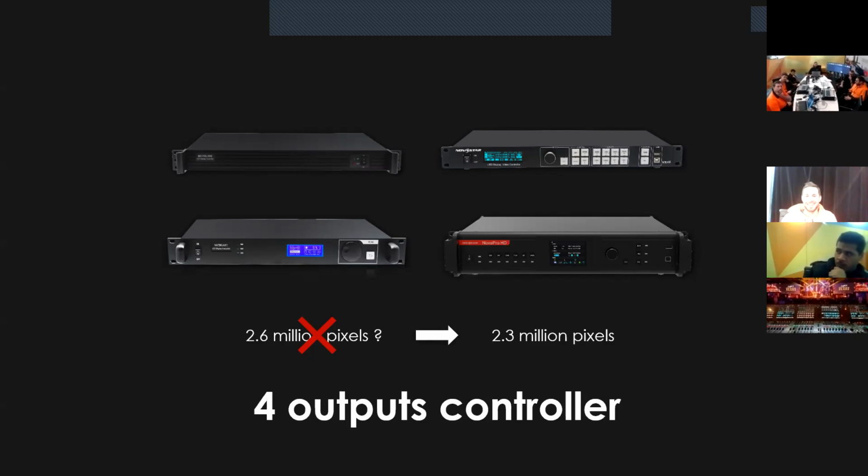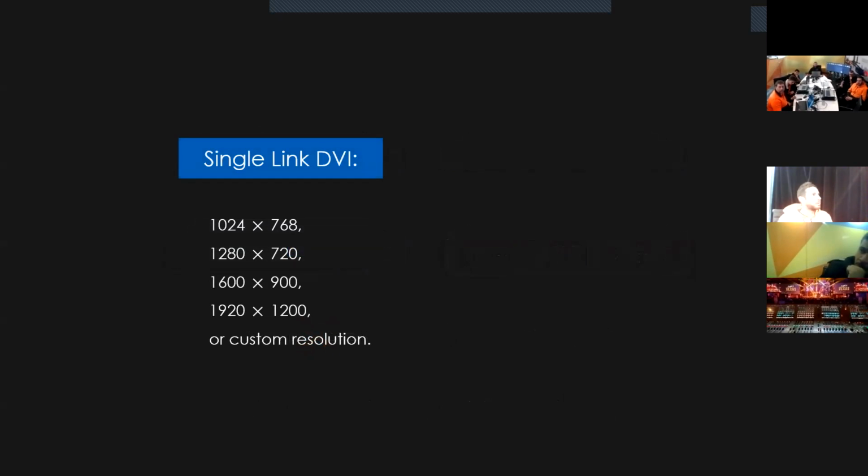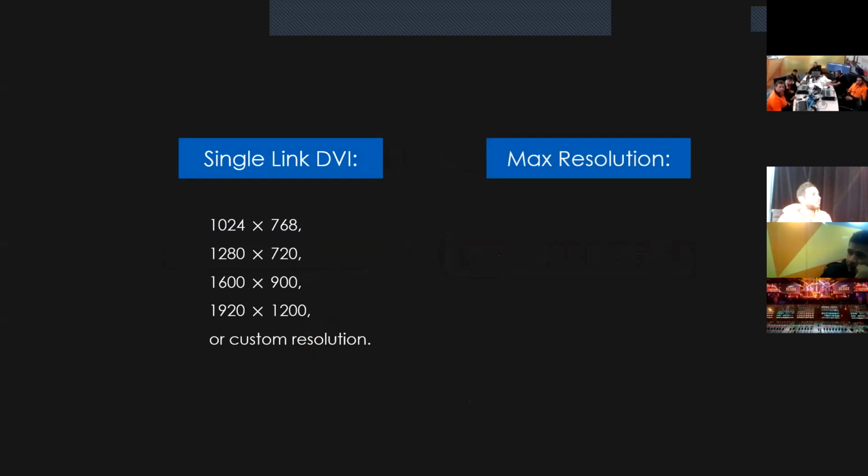You may wonder why it's 2.3 instead of 2.6, because 0.65 million pixels times 4 equals 2.6, right? The reason is that single link DVI only supports 1024 by 768 or 1280 by 720. This is the max resolution.